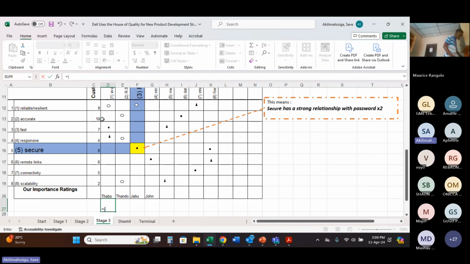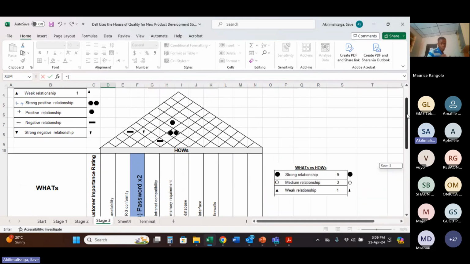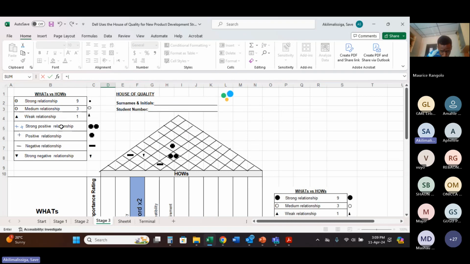So for Tabo here, I'm going to have 9 multiplied by the number associated with this symbol. And if you check the legend here, medium relationship, that sign is associated with 3.